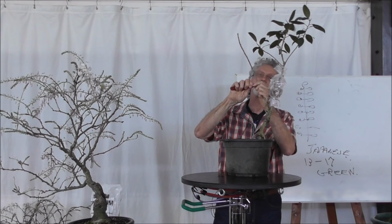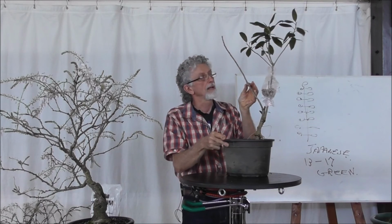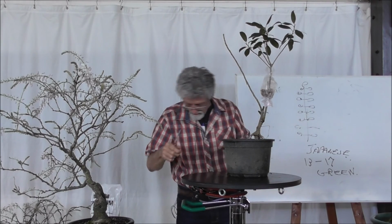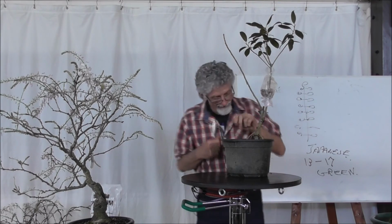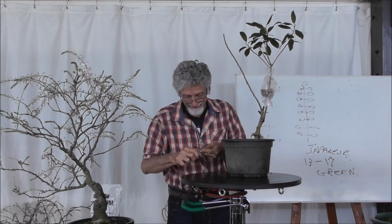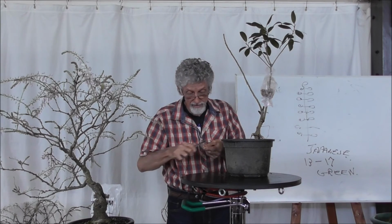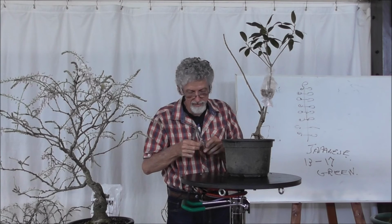Again, this is all just experimentation for display purposes only. Another, this time the flaps going up instead of down. What about there? Must be red. Oh, there it is. Sharpen that again. It's a great way to graft, and it can work with a lot of different things, but obviously things that are sappy like figs.